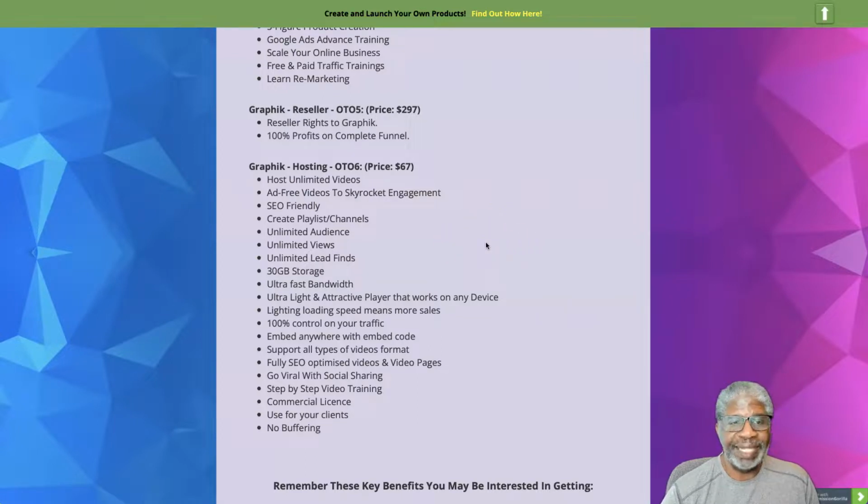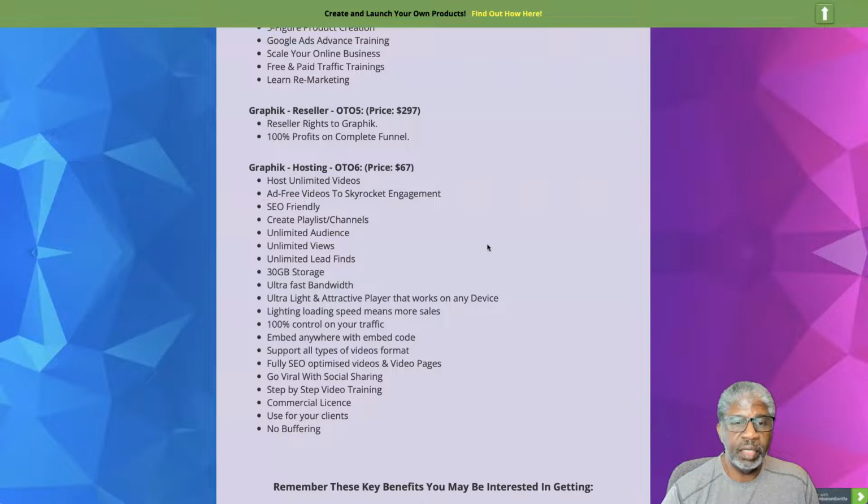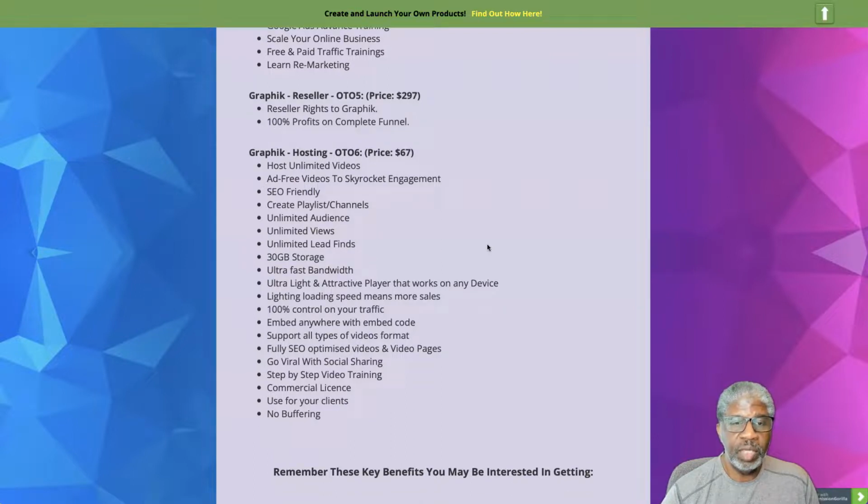You can create playlists and channels with it, have unlimited audience views, lead finds, 30 gigabytes of storage altogether, real fast bandwidth, attractive player that works on any device, lightning loading speeds, 100% control, embed anywhere with embed code, support all types of video formats, fully SEO optimized. You can go viral with social sharing, step-by-step video training included. You get your commercial license with this. You can use it for your clients, and there is no buffering.